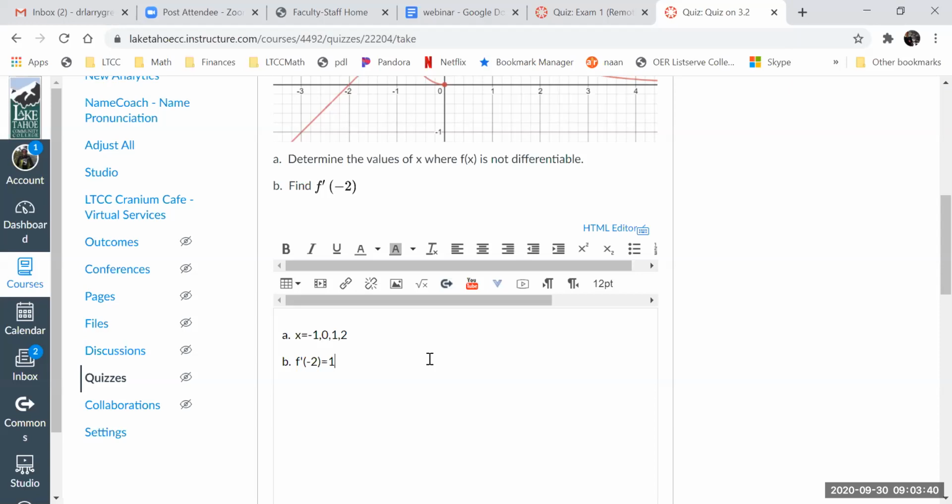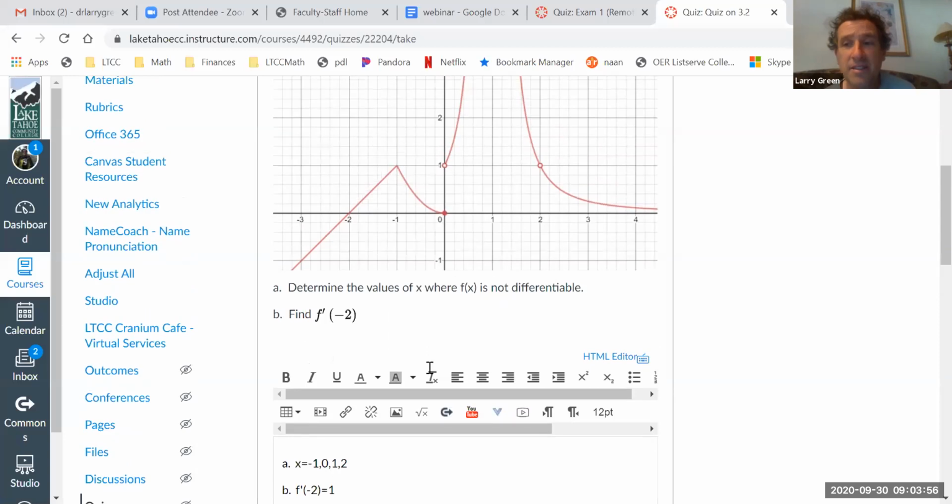Actually, Larry, I'm wondering, do we have to prove the slope, like show the limit from each end, or could we just use the visual and see obviously that the slope was 1? Yeah, this one's visual. Why can't you use a limit definition? I guess because you don't have the equation. Exactly. You can't do this with the limit definition because there's no algebraic equation here. If there's no algebraic equation, it's just not possible.